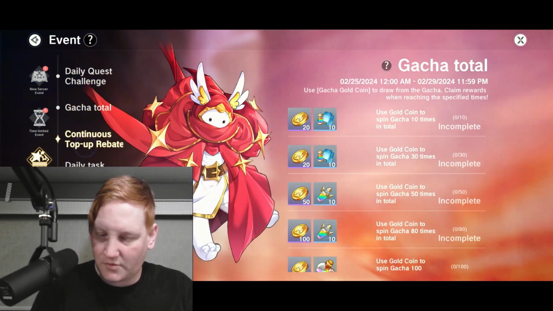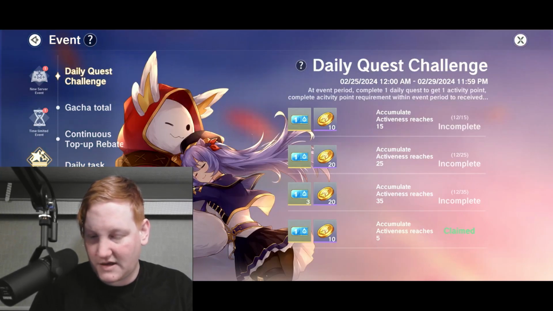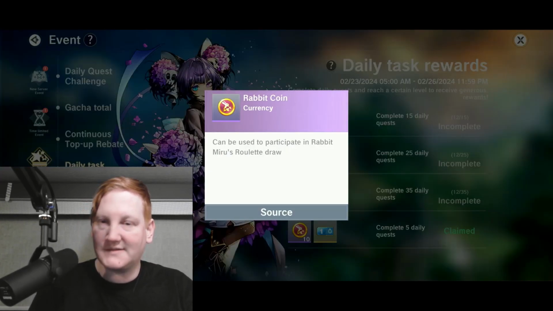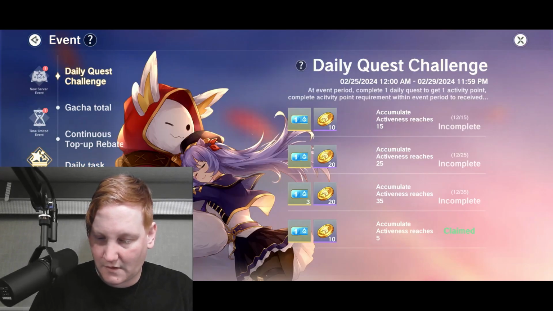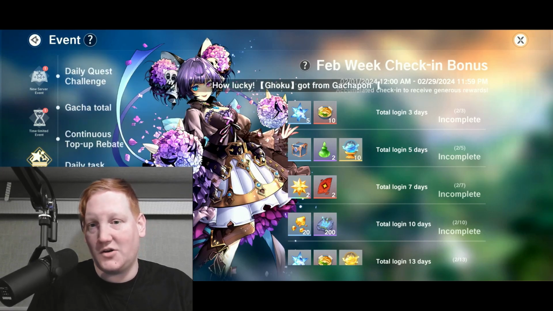Gacha total, that's normal. Rebate, that's total, that's normal. Daily tasks right here, we just talked about, right? Yeah, effectively the same thing. Daily quest, daily task, and now we're getting the rabbit coins to do the current event right now. Recharge, that's money. And here's something else that's new.